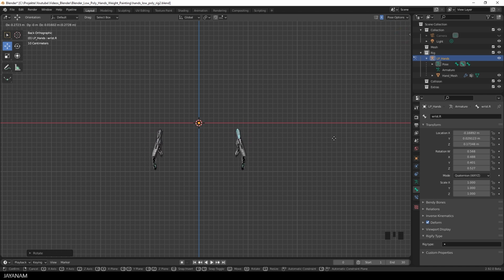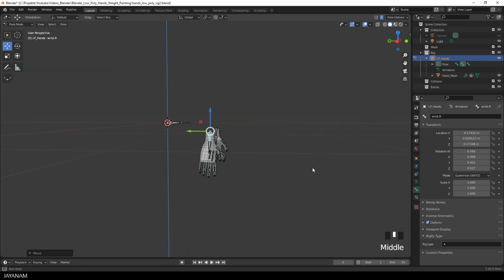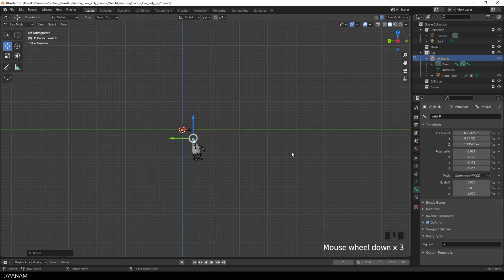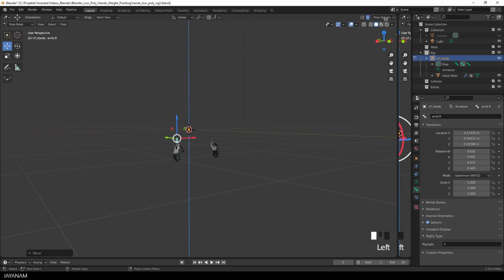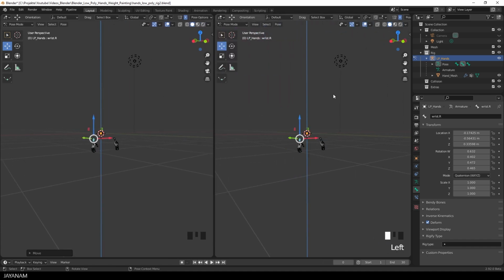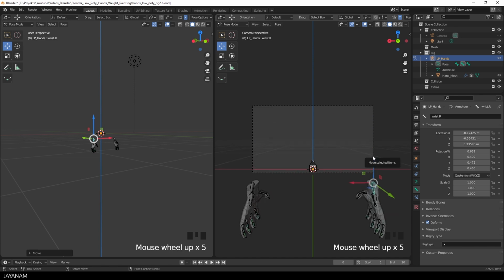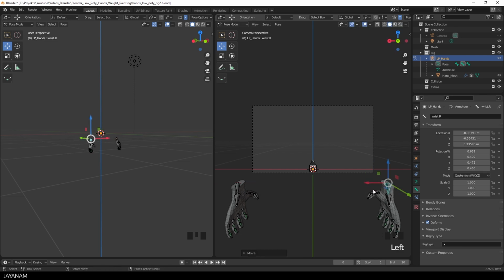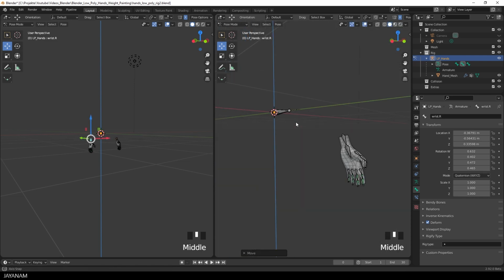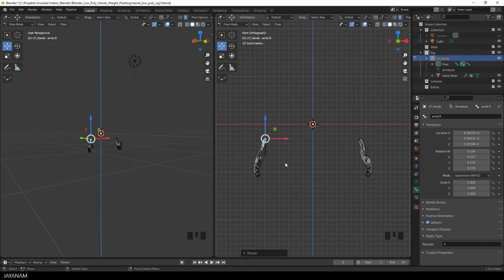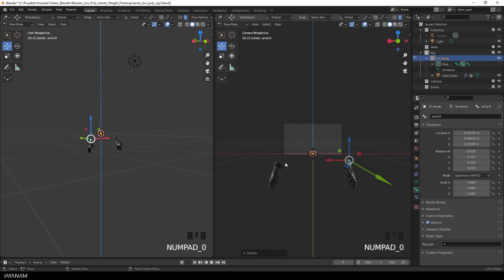So I think this pose for the start is alright. The hands relaxed at the sides. Then I move it a bit more to the center and yeah, good enough. Then I open another window and I press the 0 key on the numpad to switch to the camera view. Just to have a real first person perspective so that I can adjust the position and rotation of the hand again.